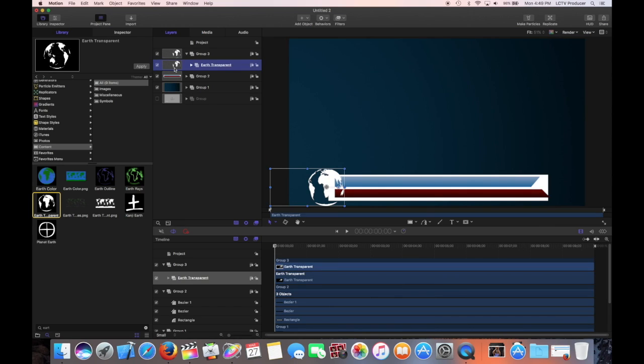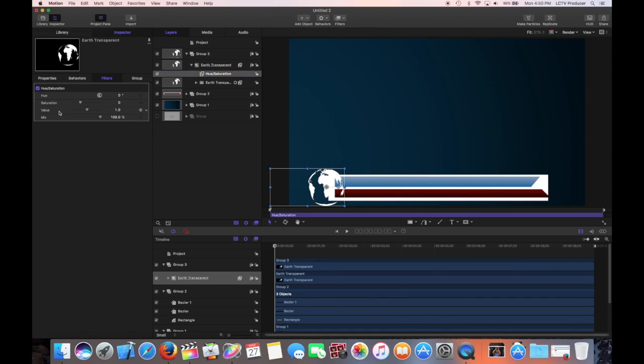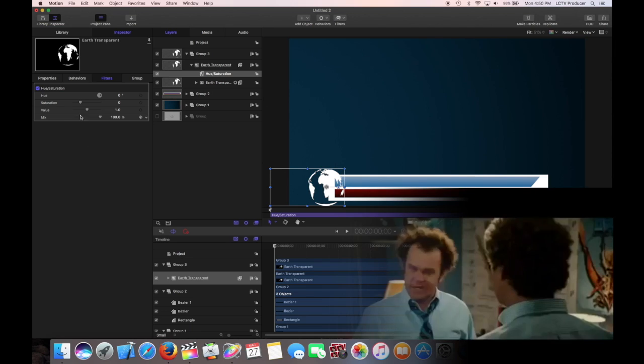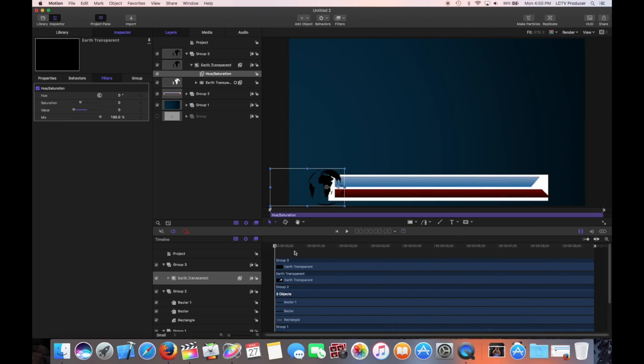So what I'm going to do is add a filter to this. I'm going to go into color correction and hue and saturation. You can jack up the saturation, but nothing will really happen. See that? Nothing. But just to get back, Command Z, one of your best friends. Yup! There you go. The globe is moving in one spot, and I know it still looks like shit.